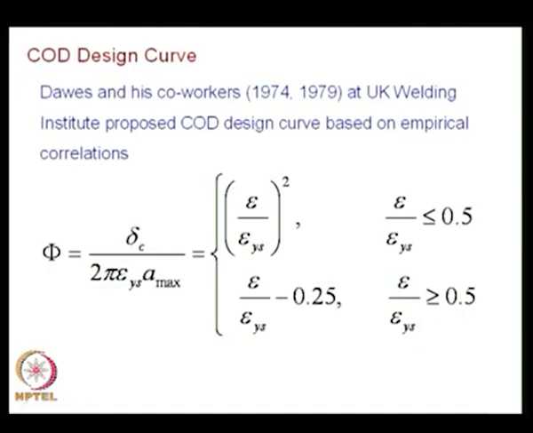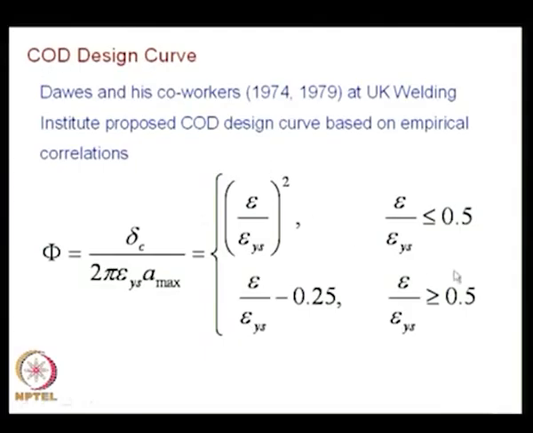See, you have to take it that this is an empirical relation. How was Paris law? It was an empirical relation. It is very useful. Based on the experimental results, people have been able to do a curve fitting procedure, and they have obtained Paris law. That was an empirical relation.